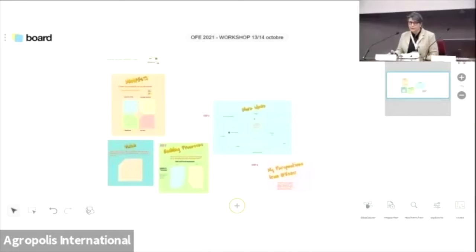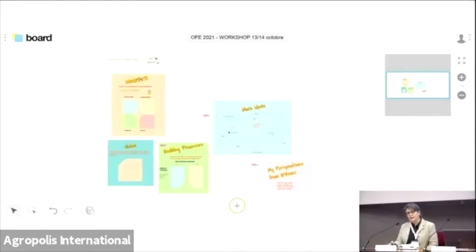Here is an overview of the platform we are going to work with. How it works: the gray square is an overview of everything on the board. The right rectangle is what you see on screen.